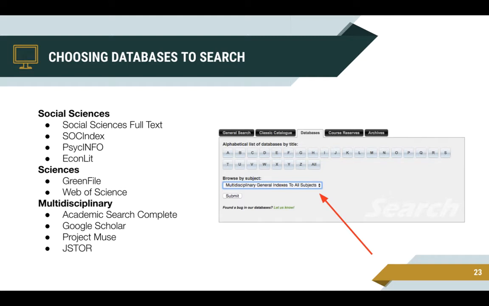So with this class, it's fairly interdisciplinary. So it means that there could be multiple databases that could be helpful and relevant to you. And here's a list of perhaps some of the most relevant depending on your topic. So looking at the areas of social sciences, and also, again, multidisciplinary due to the nature of this type of work.